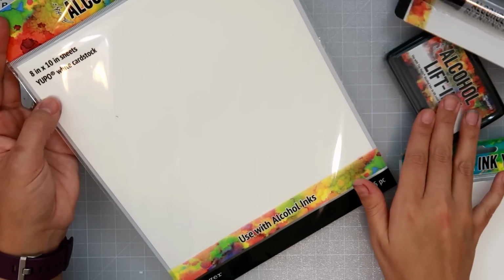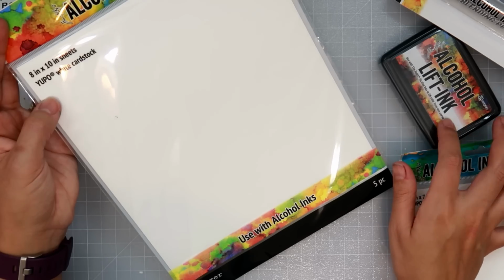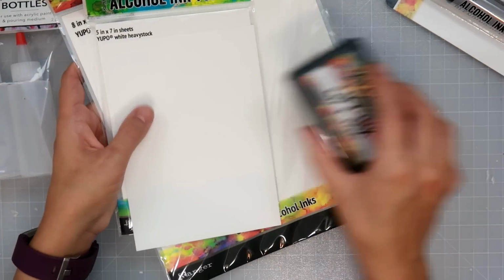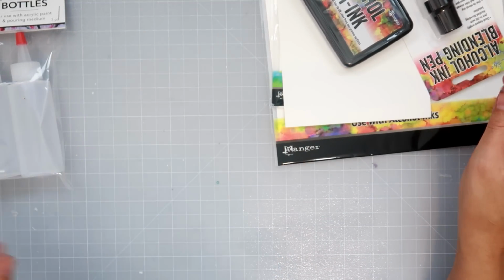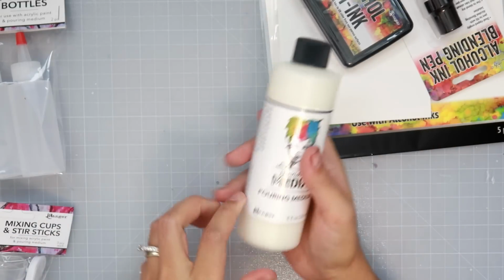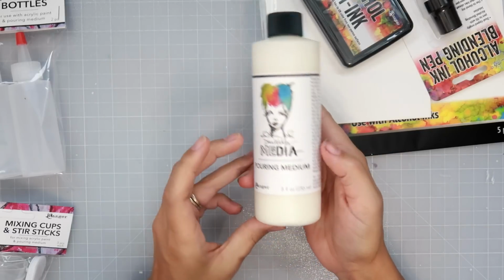And then I wanted to also get the re-inker for the lift ink, but they didn't have it just yet, so I'll have to definitely keep an eye out for that.